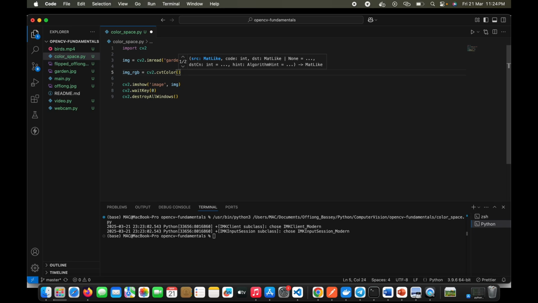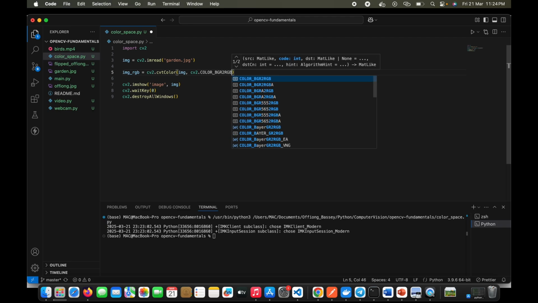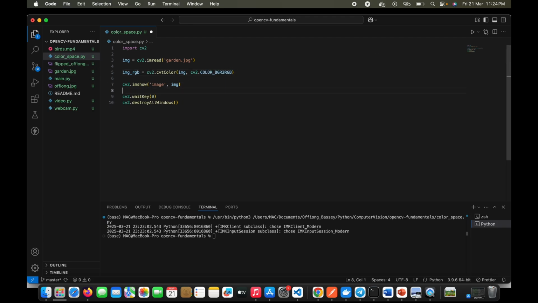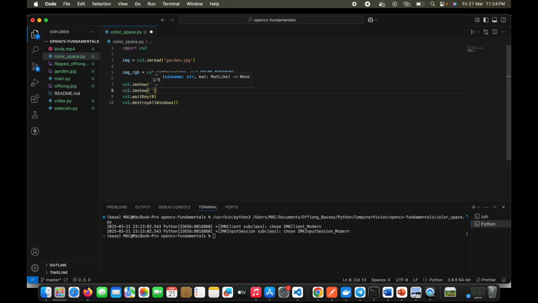So what do I want to convert? Obviously, it's the image. So I'll say image and cv2.COLOR_BGR2RGB, from BGR, the default color space, to RGB. And let's visualize that. So that's cv2.imshow of our RGB image, and that'll be img_rgb, and that's it.